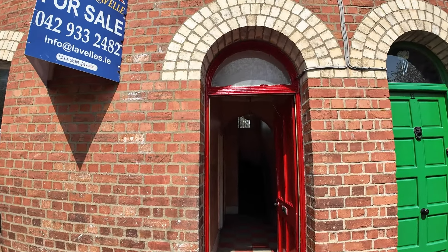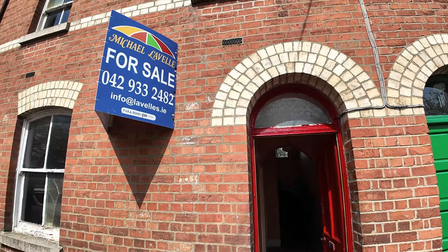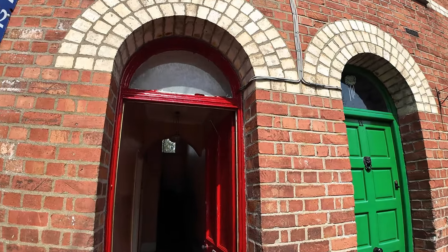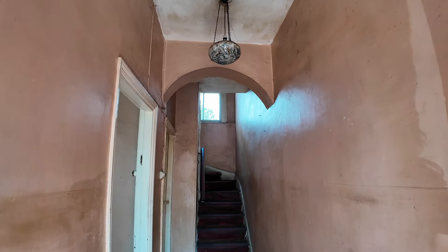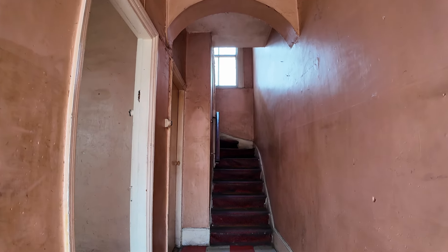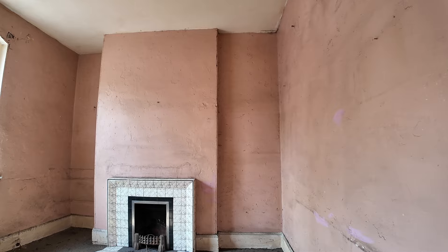Let's get stuck in and see what 'untouched' really looks like in this lovely period home. Straight away, there are lovely architectural features and motifs in this property which you can see all along this terrace. As we go into the entrance hallway, you can see the curved arches that are part of the period architectural motif. What I'm showing you as we go through each room — this is a full refurbishment situation. We're into the first reception room — there is a fireplace there.